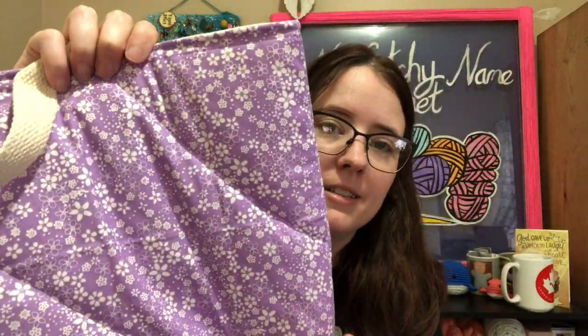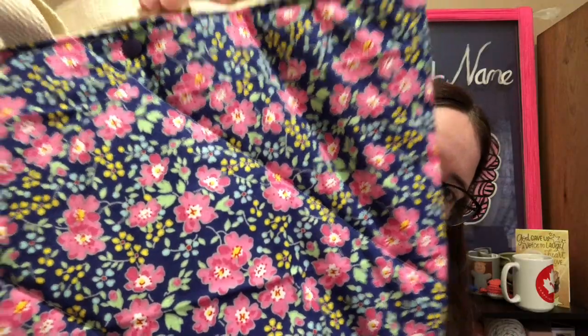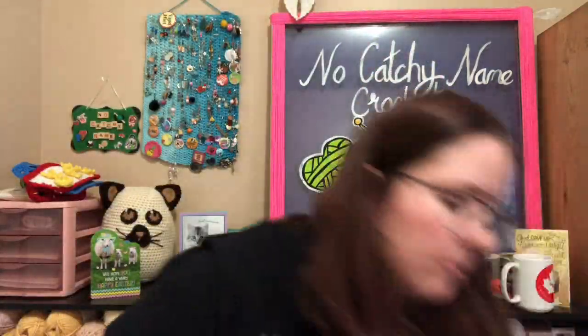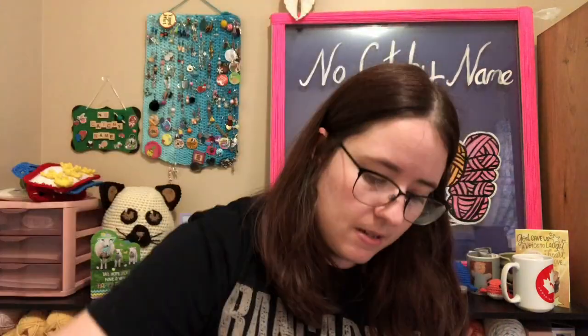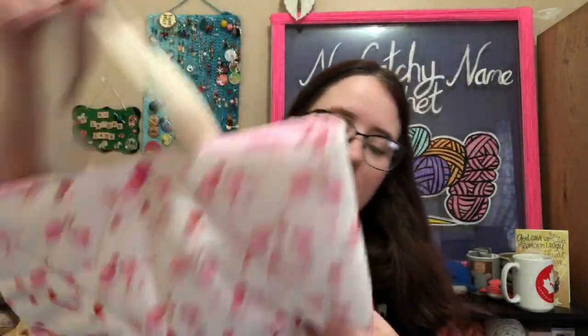The lighting's horrible because it's real gloomy today, so it's overhead lighting — like a yellow cast over everything. This really pretty floral one. This purple floral one — it's like a blue-purple toned one. And then the last one is this really cute lovebird one. A little lovebird. It's so cute.